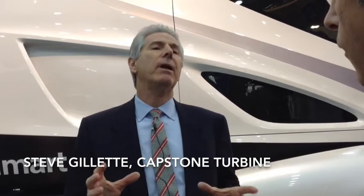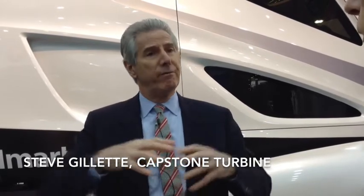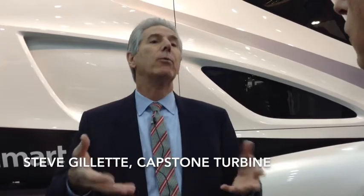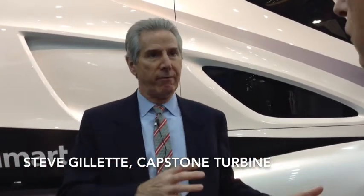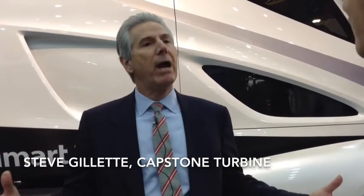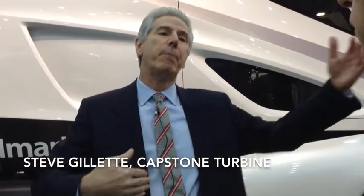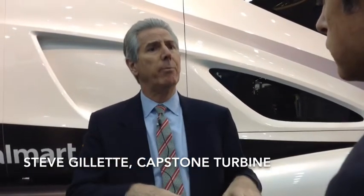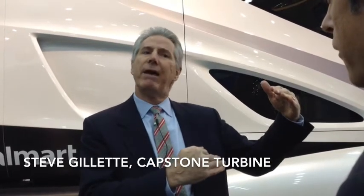For those reasons, we think there's obviously a fit somewhere in the world for microturbines, and our business is growing. We think especially there's a fit in the vehicle side of the business. As electrification of vehicles increases, people are trying to improve the efficiency of the whole vehicle. They're going to need to go to an electric drive with some kind of energy storage, because they can recover the braking energy. In any kind of stop-and-go environment, if you can recover that braking energy, your vehicle becomes more efficient. Instead of having to have an engine with peak power to accelerate the truck, you can go with a motor at that power and recapture the energy.